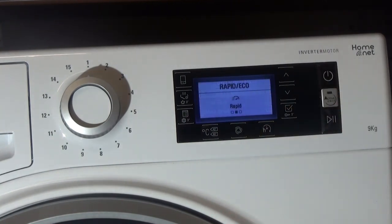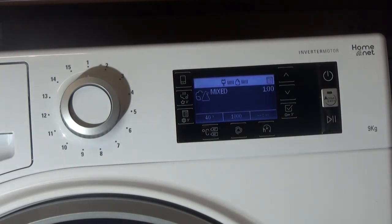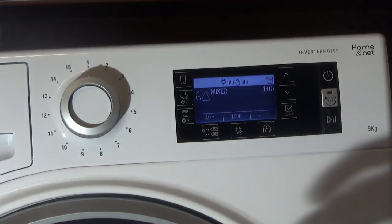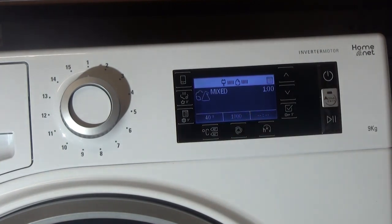So rapid, once selected, will drop the cycle time, and on the mix it'll drop it to 1 hour. It'll allow you to wash lightly soiled clothes very quickly. It should still take a 9 kg load, but the load sensor for this cycle is actually switched off. It's preset as well, so when you change the temperature, nothing changes. One thing with the rapid option though is that the final spin gets limited to certain speeds, and it is actually much shorter than the regular cycle, so things do come out extremely wet.